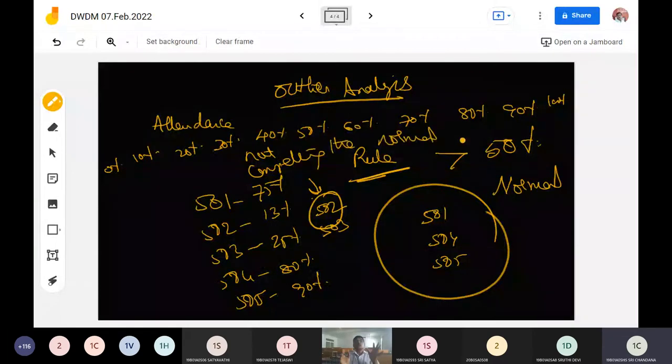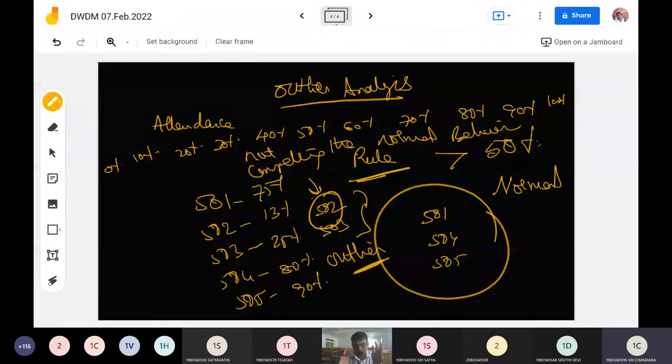Therefore, we are going to call those items an outlier. Assume that I have a company, and that company comes with a pattern of 60% CGPA. Obviously students who have 60% CGPA will be given, and those who do not fit in that, who are not finding the regular pattern, such items we are going to call an outlier.